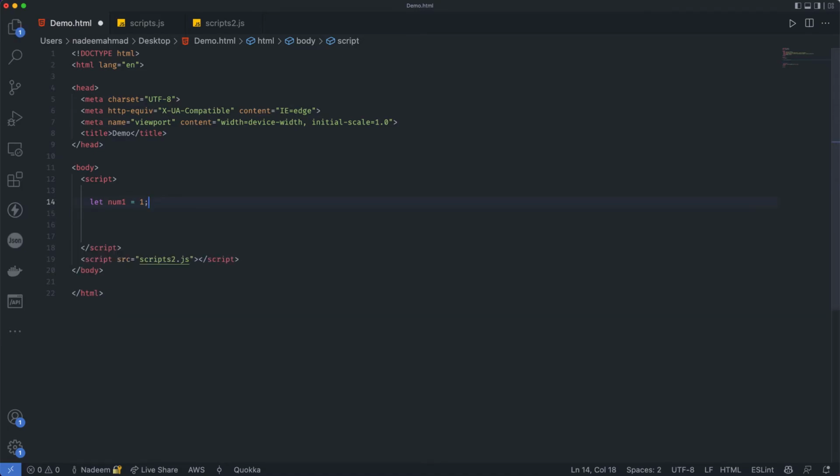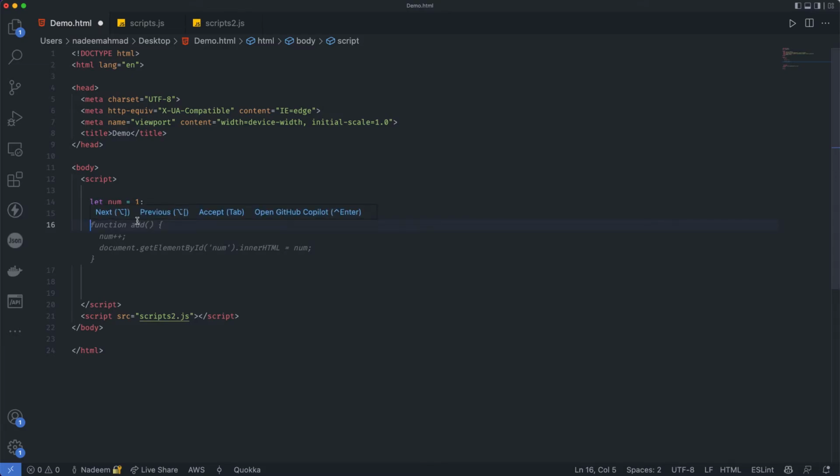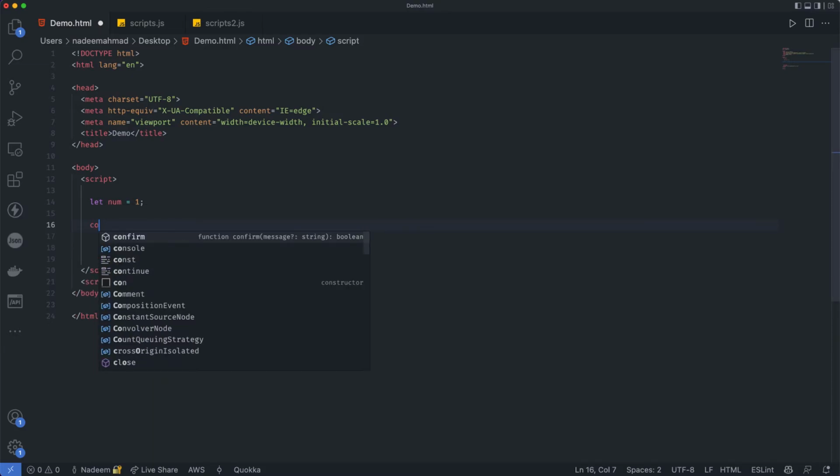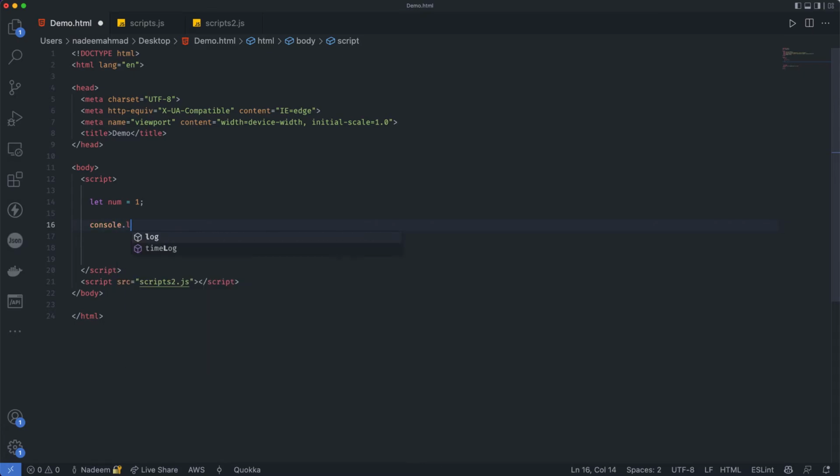For example, we have a variable called num. Its value is 1. So for example, just to increment the value of this, let's just console log it directly, and before that I can do num plus plus.